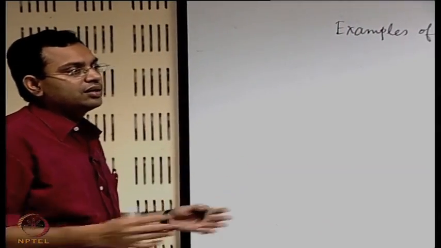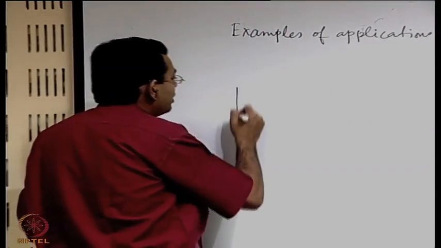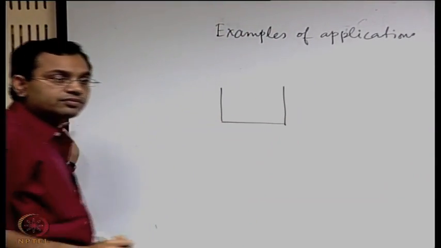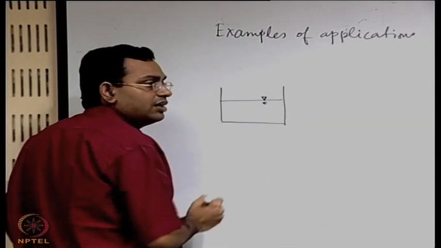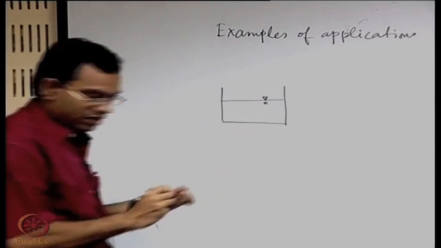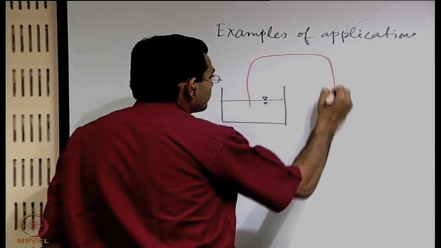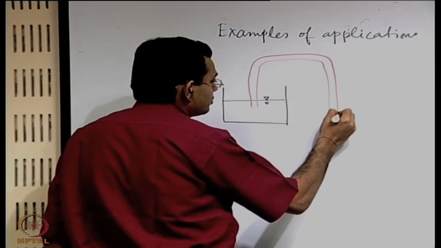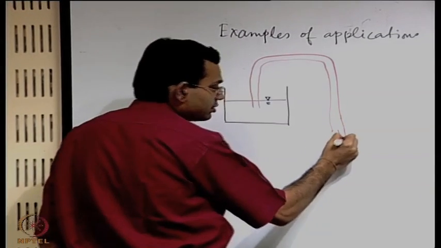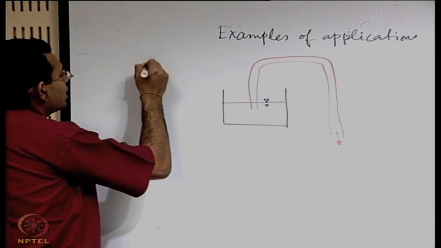Now before coming to any device of very great engineering application, we may come up with a very primitive device which you have already heard of, something called a siphon. If you have, say, water in a tank like this and you have a bent tube which is sucking water and ejecting water to a different place from the tank, this is called a siphon.